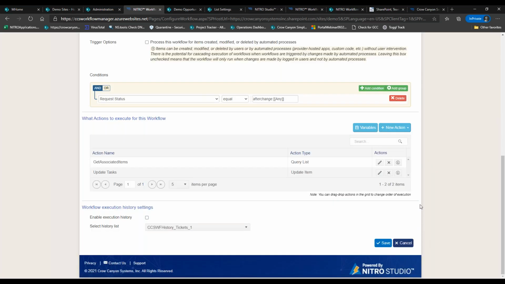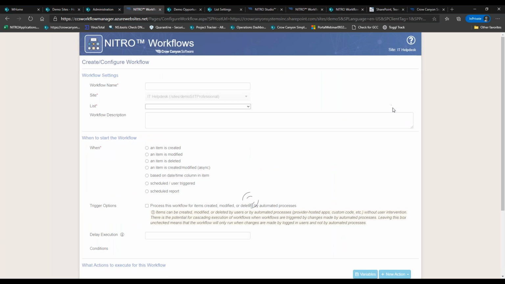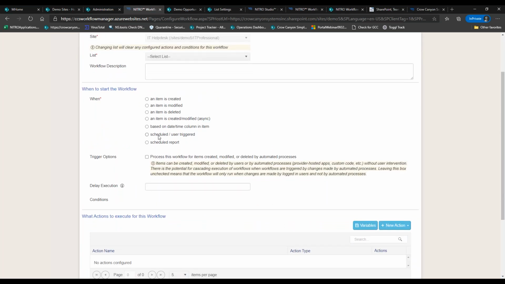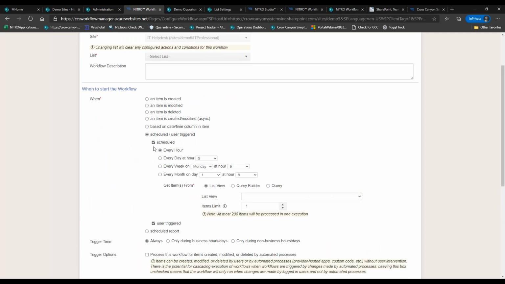Okay, good. So that covers a lot of the things I want to talk about. Let me see if there's anything else here. Actually, one other thing I want to mention while we're going through this is the ability to chain workflows and stuff like that. And I showed you that you can do that through this user triggered option.